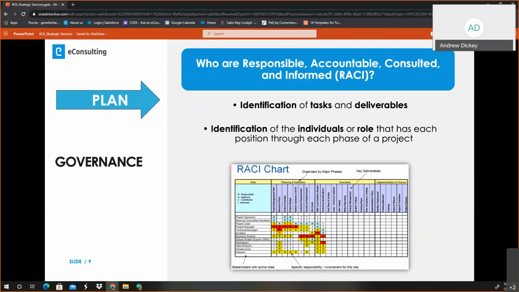As we go through governance, we will identify every task and deliverable that has to be made about the project. And as we do that, those roles will also be identified in the RACI chart, as you see below, about where in the phase cycle they step in, and are they the responsible party? Are they a consulted party? Or are they an informed party? Which links back to where we talked about benchmarking earlier. There's also a graph that shows the time requirements that fits with the governance RACI chart. So you can actually see how much time is going to be required and what role they're going to take throughout the life cycle to make sure we're on target to meet where we've got to go.